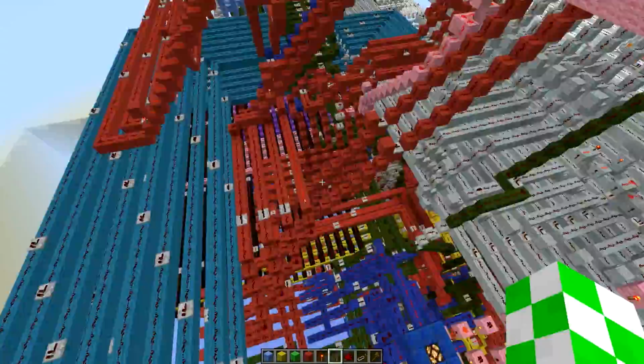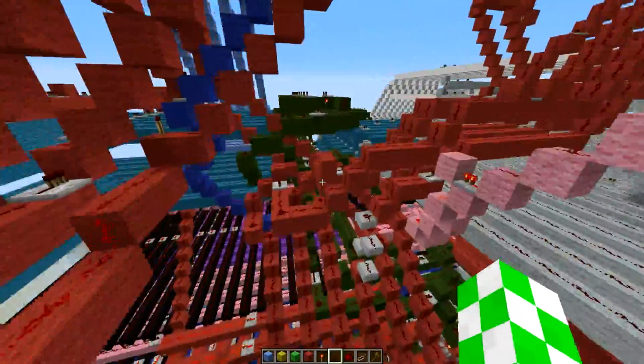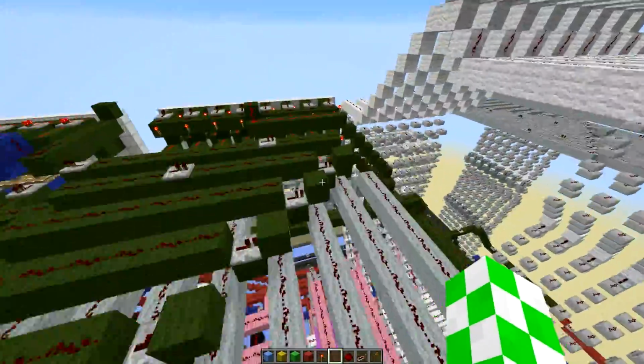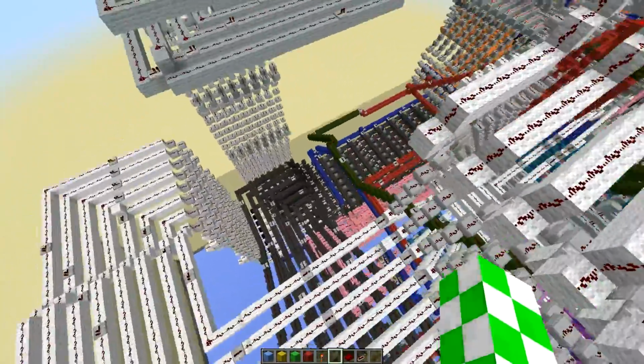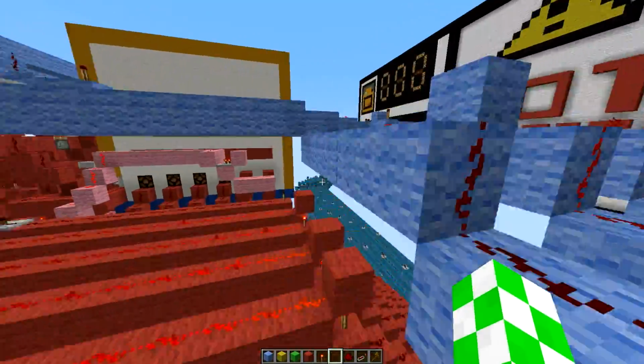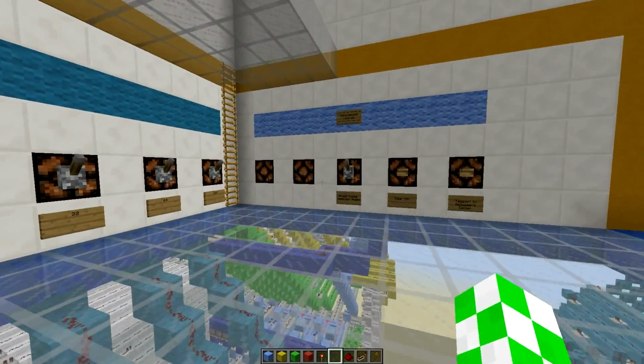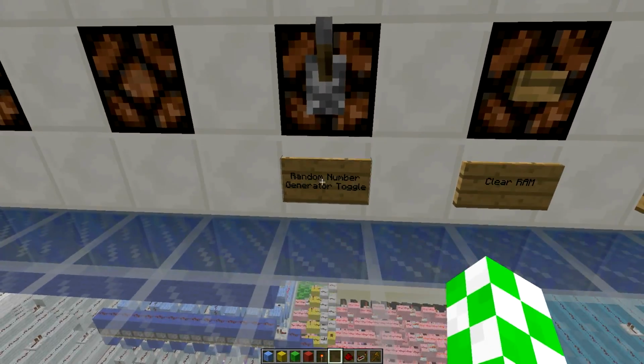But you can connect a bunch of things on there, and then that goes to the memory. If we follow it down here, it goes to the memory, which is down there. I think I've been blabbering on enough, but there's a couple other things here. Those are blank. This is the random number generator toggle.